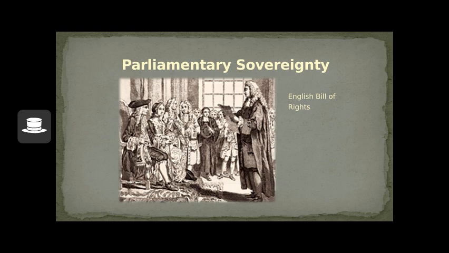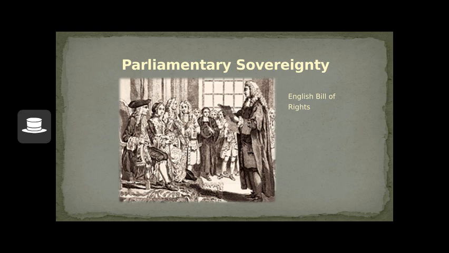They should have the right to a free press. They should have the right to bear arms. They felt that one of the best remedies against an absolutist king would be a well-armed population. Trial by jury was officially recognized. All right.